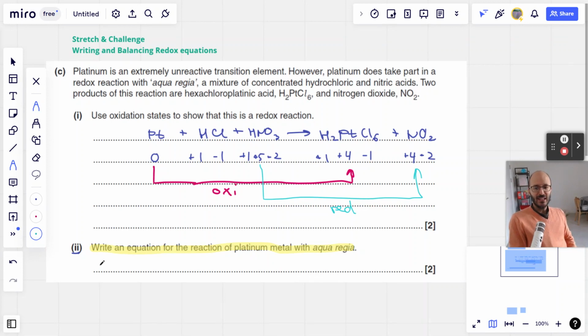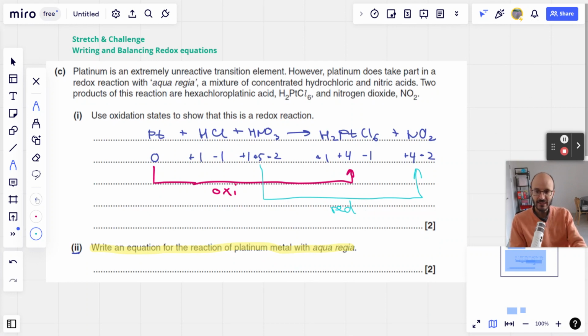Perfect. So now let's try to do question two. Part 2 is really interesting. You can try to balance this equation, and you will try, and it will not work. And the main idea of this video is, if you have to balance a redox equation, don't try the normal way. Please don't. You have to use a method. The method is in this video. I'm going to go through it today, of course, but in this video it's in more detail.